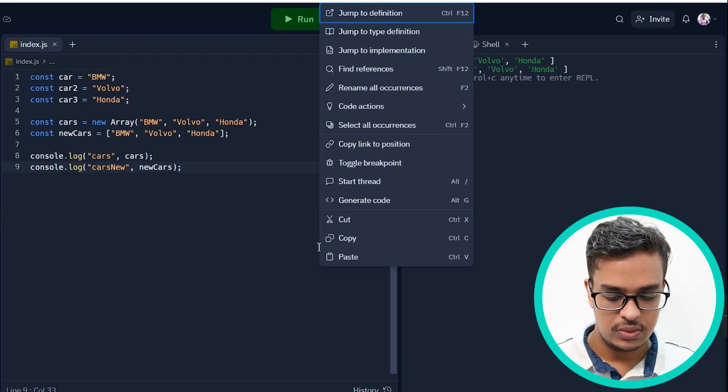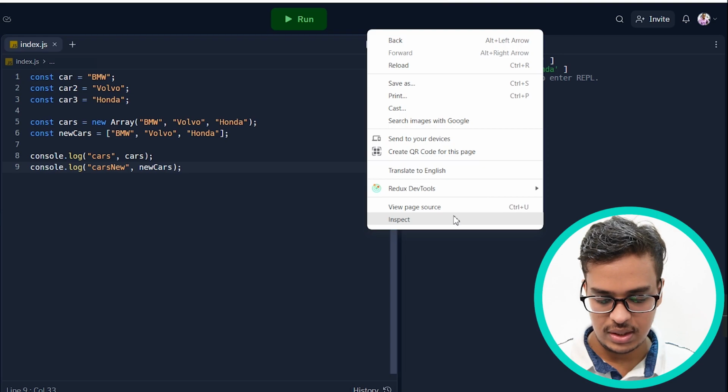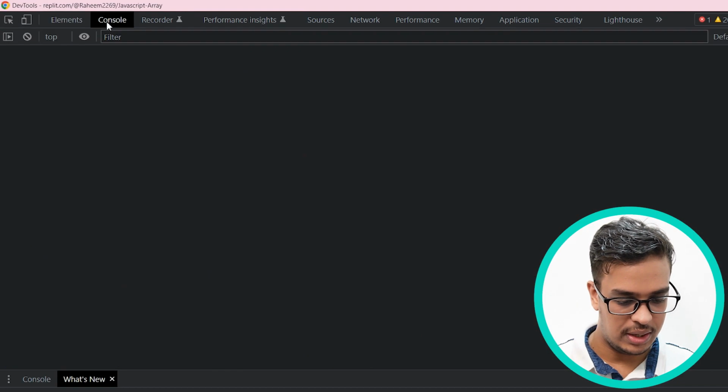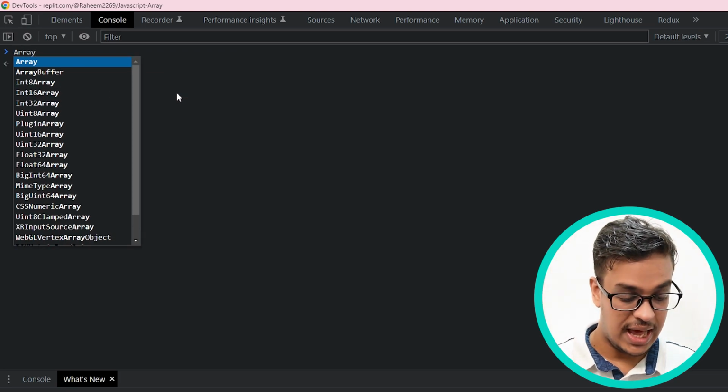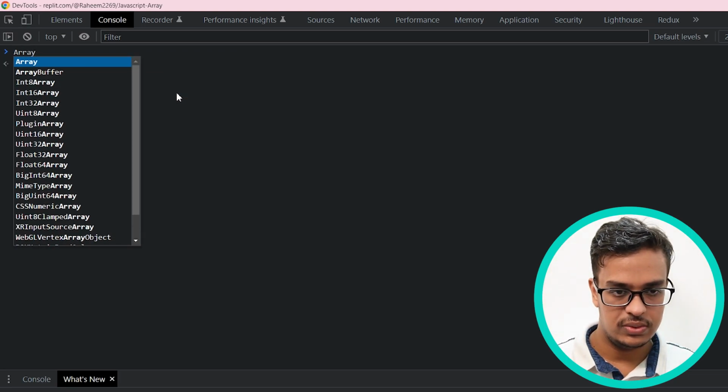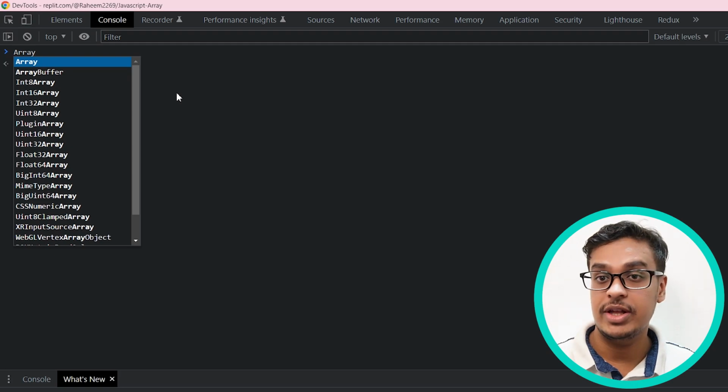I will show you a few things inside this array: what prototypes and inbuilt methods are available in this inbuilt array. To show that demo, I will open the console. I already told you JavaScript is basically a prototype-based programming language.